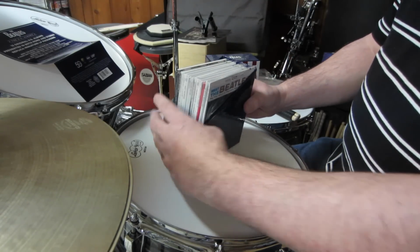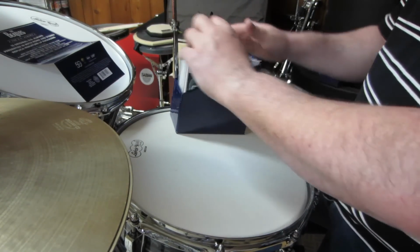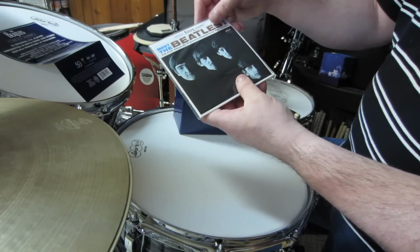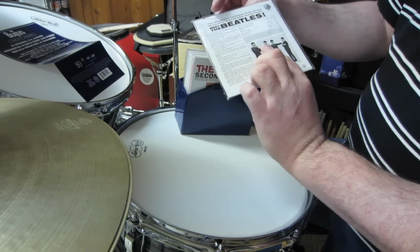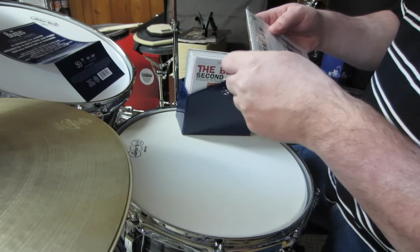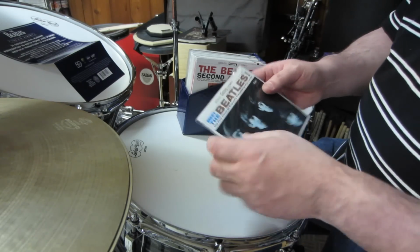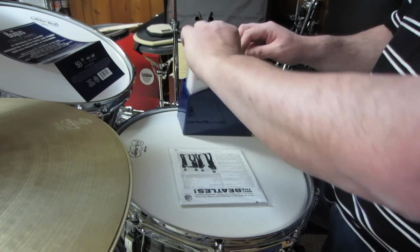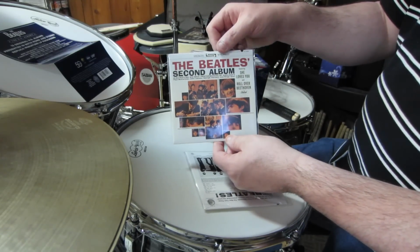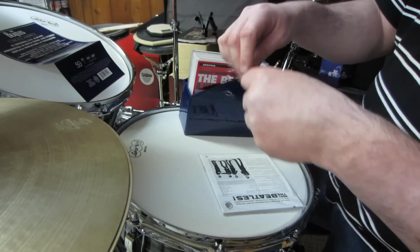As you can see, it's called Meet the Beatles. I'll pull that out. Here we go. I'm really picky about my albums and my CDs, just checking the foil here, making sure everything's good. You can see there's the front and the back. I'll set it down. There's the Beatles' second album. Again, different artwork, which is really nice.